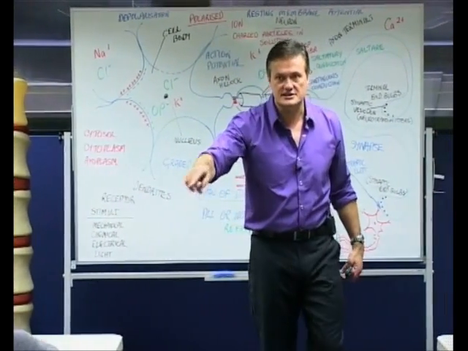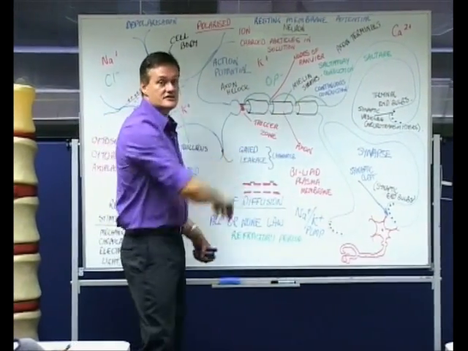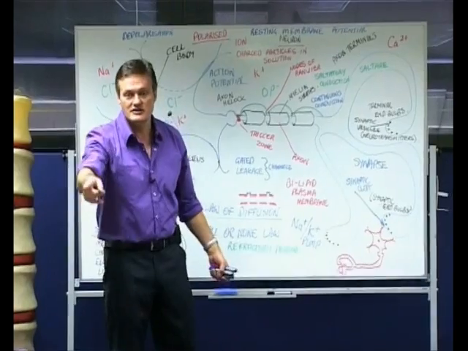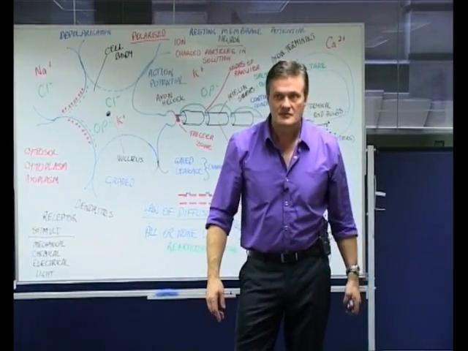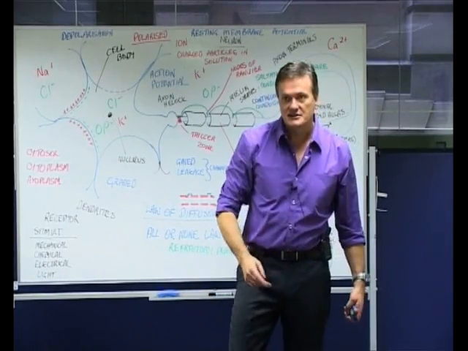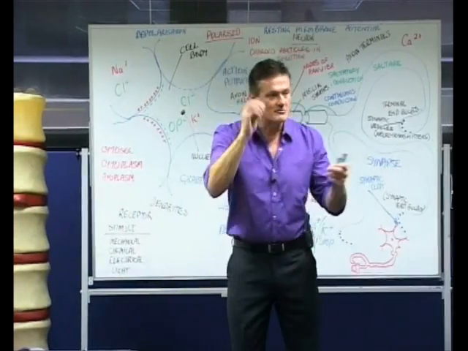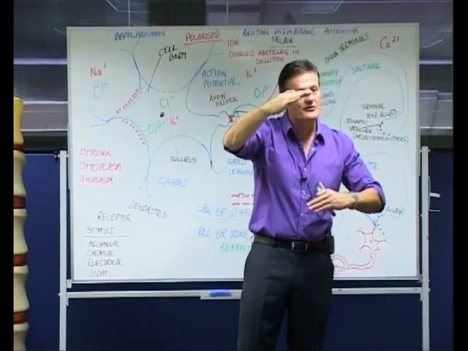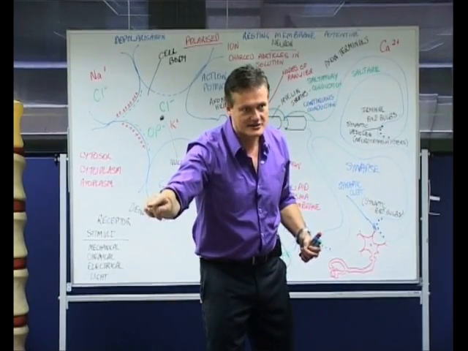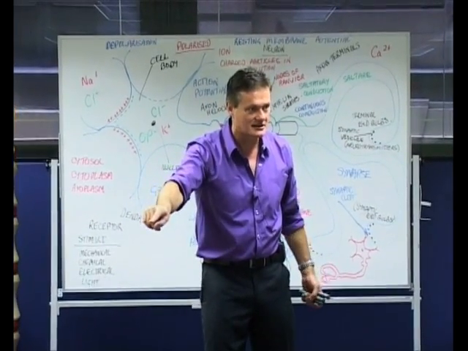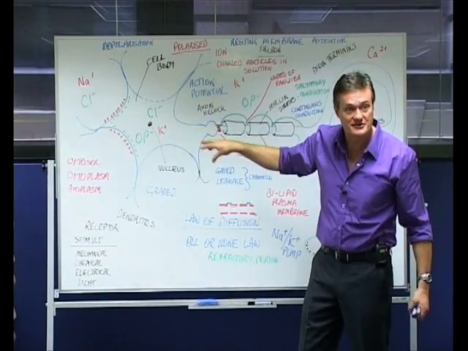Now, how can she tell? She didn't see. Remember, we've already said that there's an all or none law. Either the signal goes or it doesn't. So how can her body tell that the second one was harder? The pressure. It's the amount of stimulus, the amount of pressure. The pressure is greater. There is more stimulus, so there are more signals sent. So therefore, the refractory period becomes shorter. So her brain gets more signals and she goes, uh-oh, that's harder. Even though each one is only exactly the same amplitude as it was before.